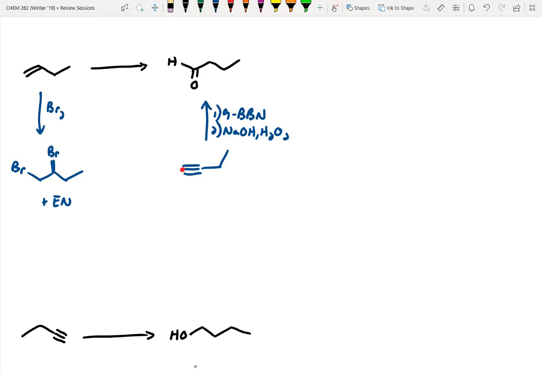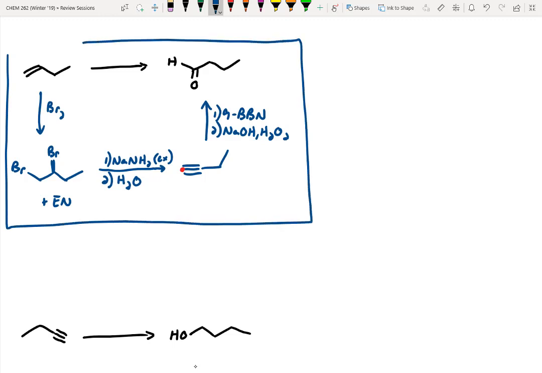And what's a good base to use if we're doing a double elimination reaction? Meaning 2 E2s. We need a really strong base. So normally what you'll see in the textbook is sodium amide, NaNH2. And you'll see this in excess because you need to do this reaction twice, right? So 2 eliminations, one after another. And this is a terminal alkyne, which means we need to reprotonate it at the very end. So we would want to use water in that last step. So to me, this looks like the most efficient transformation for that.